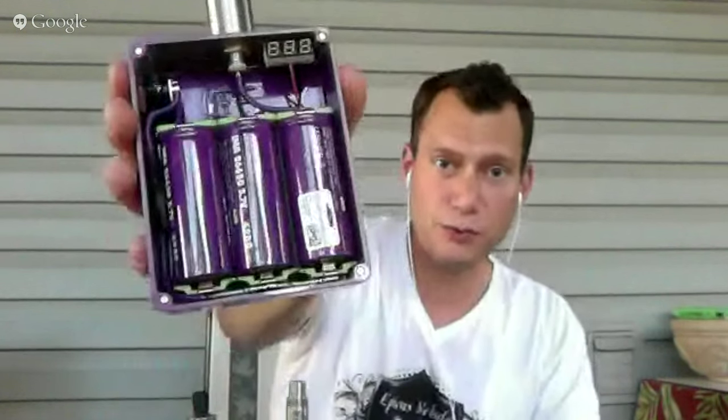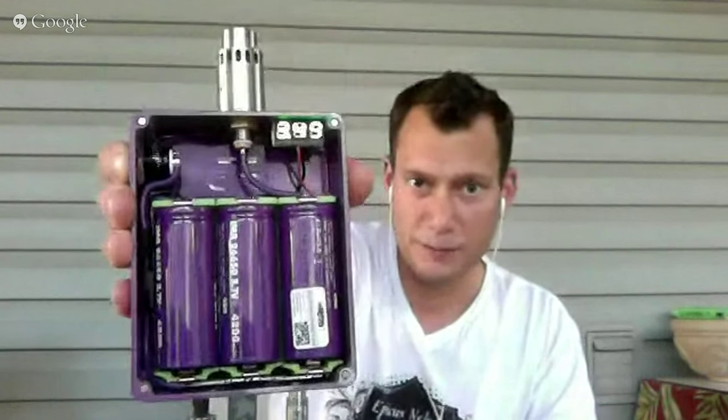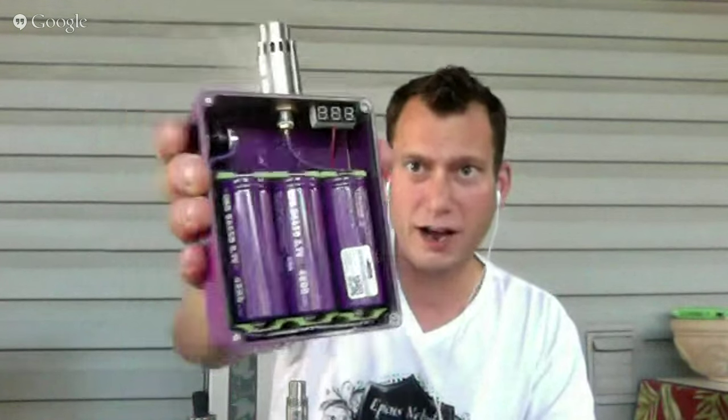All right, this one I recently got. This is 160 bucks. This is a triple 26650 parallel box. Yeah, it's a bad mamma jamma. That is a ridiculous box. I can build some pretty low sub-ohm on this.